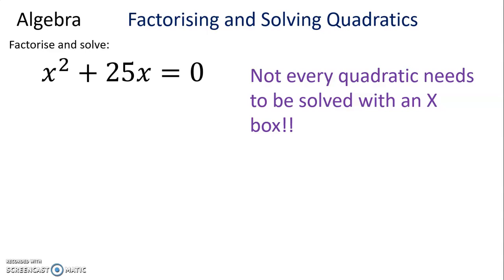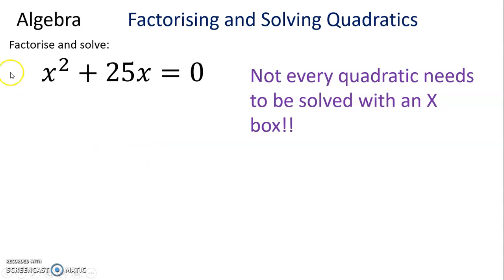Okay, now once people have been shown how to factorise into two brackets and solve a quadratic, they tend to get stuck there and expect that everything factorises that way. But I'm going to remind you of some quadratics that factorise differently. So the x box will actually work for every quadratic.